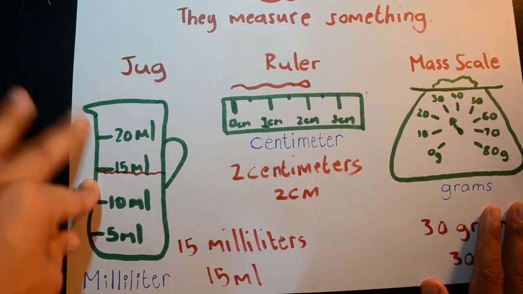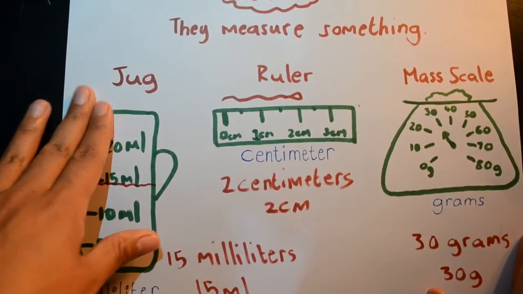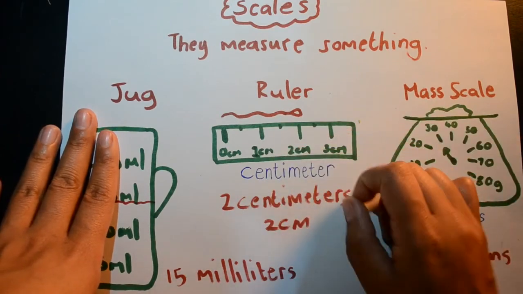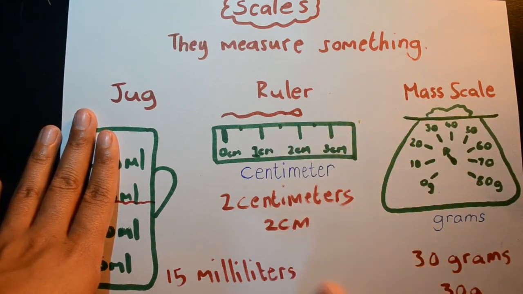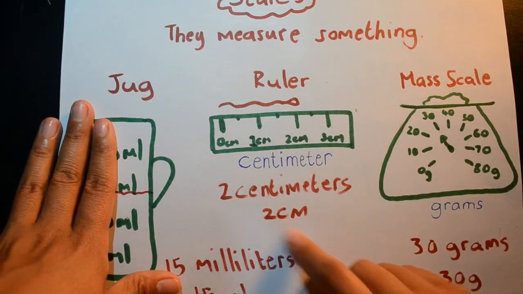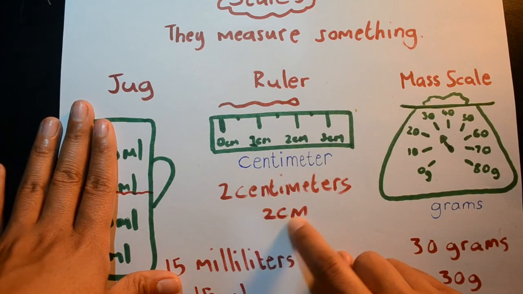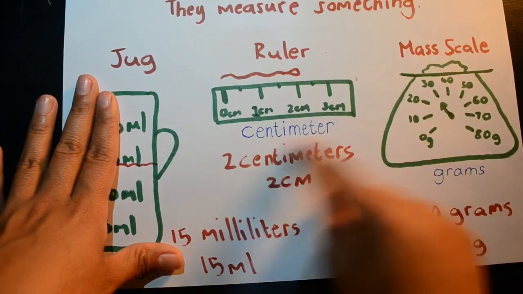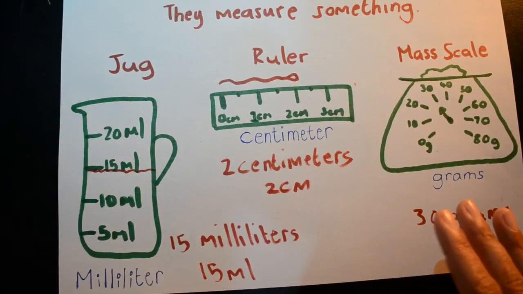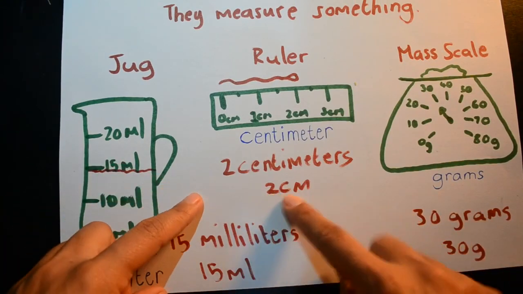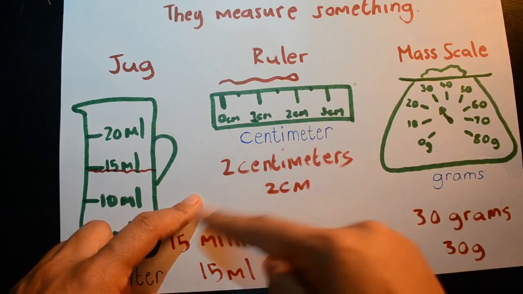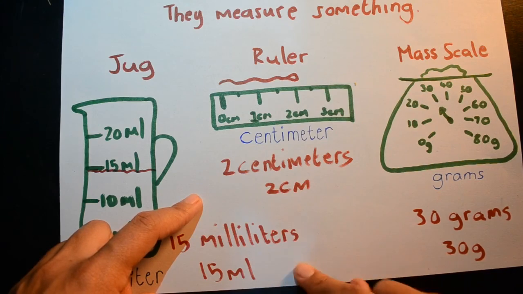and this one how much something is. I'm going to be giving you a worksheet for you to write the answers like 2 centimeters or 30 grams. When you're writing your answers, don't forget to put the cm, the g, or the ml, depending on what's on the scale. Otherwise, the answer's wrong. You have to put this in to show what you are measuring in. So this is measuring in grams, this is centimeters, this is milliliters. You have to show it.